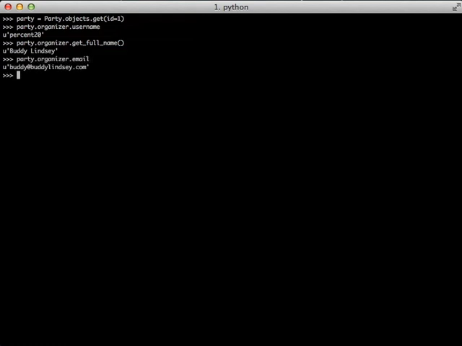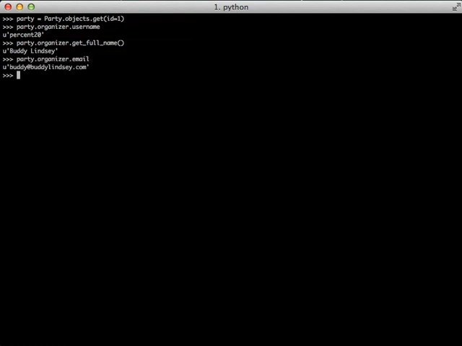So let's go ahead and look at our organizer relationship as how we would access that data using our model. And there you go.